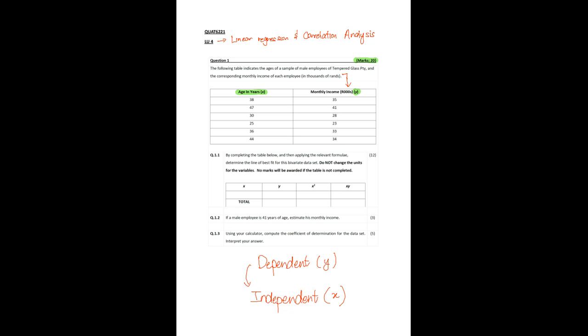But they didn't write it with all the zeros. So basically, 35 in the first one is just representing 35,000, and then 41 here is 41,000, and so on. And the reason why they haven't included the zeros is because when you work with some of the calculations here, it becomes too large numbers to work with and very cumbersome to have to keep putting in the zeros for each of the values.